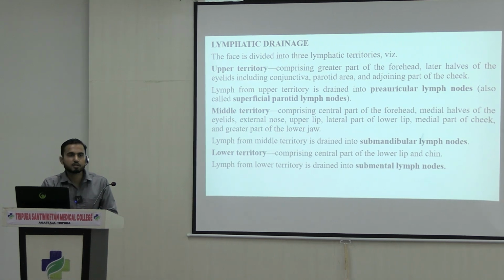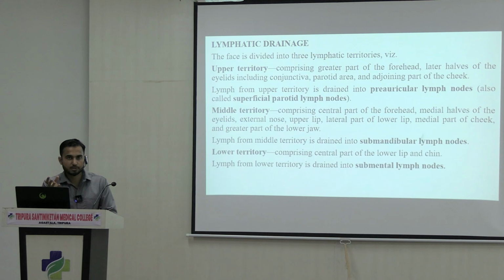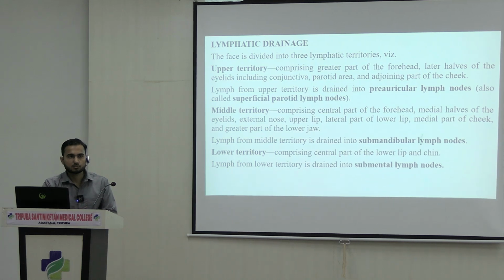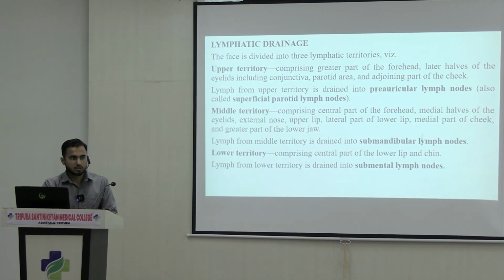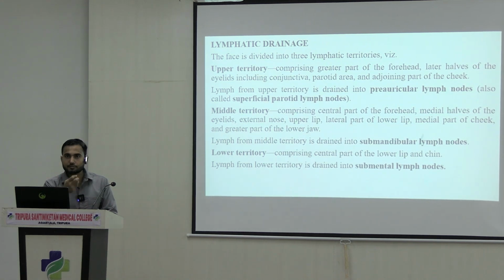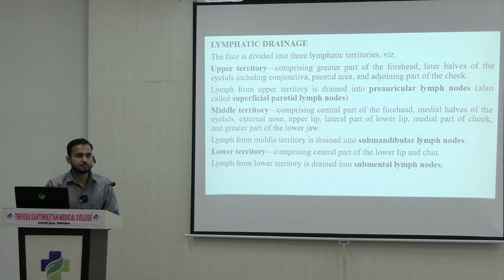Okay, I will request everyone to study that, or else every time you will get confused. I know most of the students are having difficulty understanding this particular point. Lymph nodes are there, it is draining. After that what happens? Lymph nodes are there in the particular area. Okay, it is draining the lymph. After that, what happens? For that you have to know the direction of the flow of lymph.